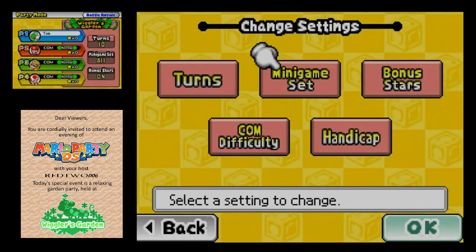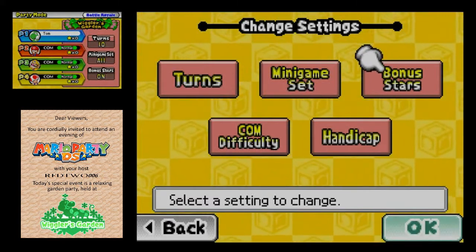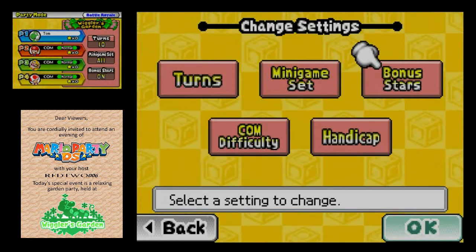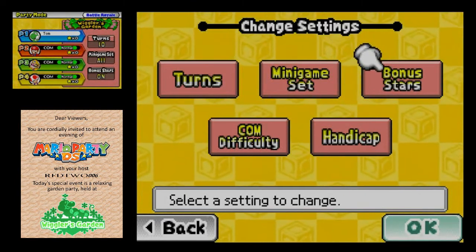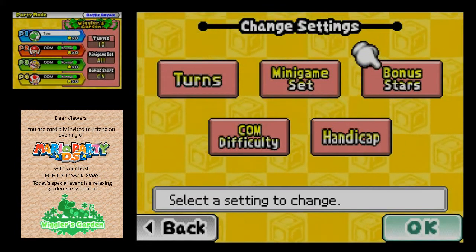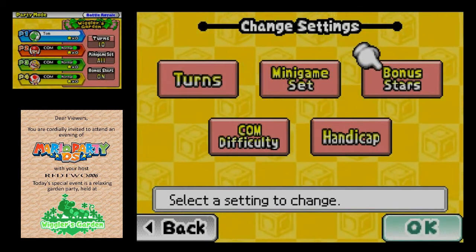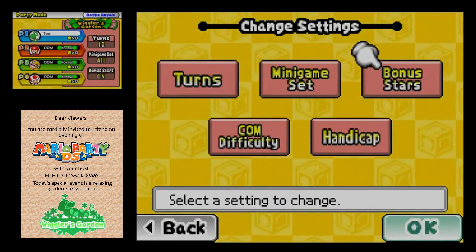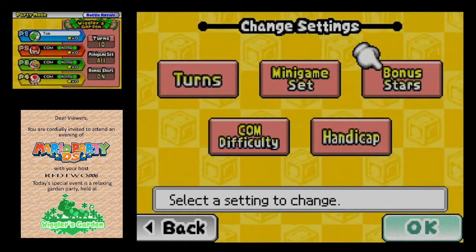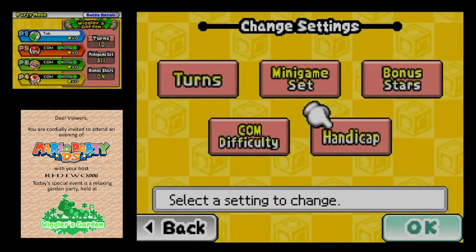You can choose between all of them, simple, or no microphone games. There are 6 bonus stars, 3 will be awarded randomly. They are the minigame star for winning the most minigames, the green star, basically the happening star, running star for moving the most spaces, friendship star for landing on the most friend spaces, hex star for throwing the most hex traps, and I believe the item star for using the most items. Computer difficulty, self-explanatory, and the handicap.